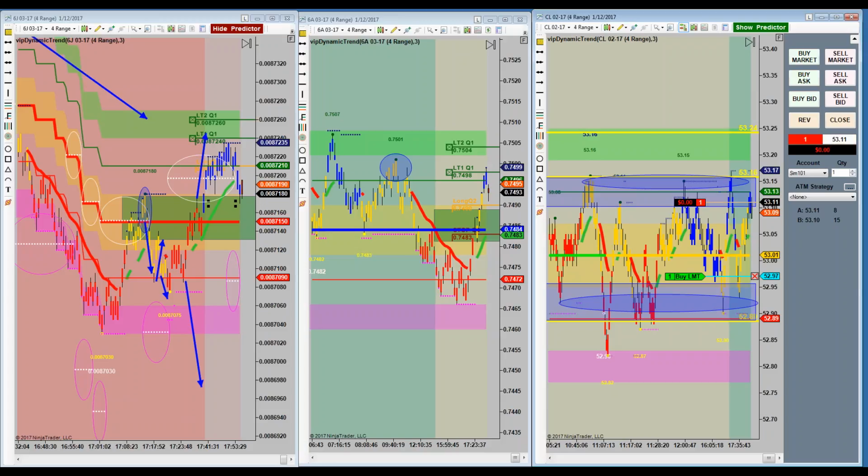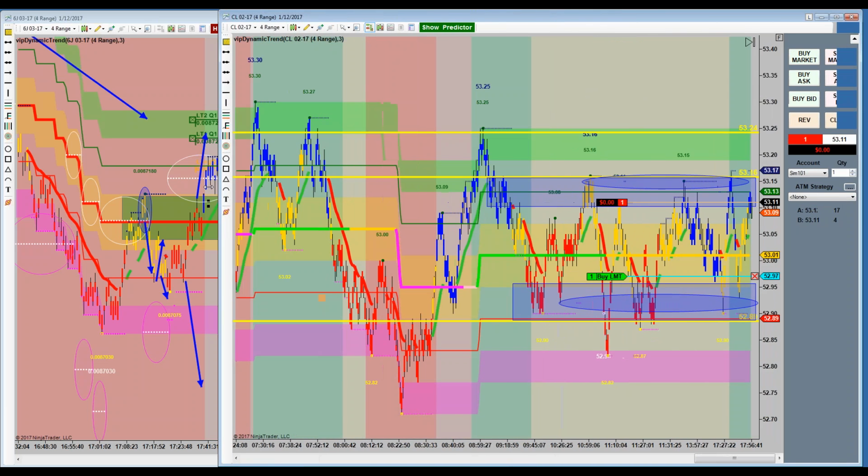Imagine if this range was only... Oh, we got filled short. Cool. Good, we got a crude trade on. Something to watch there. That's a happy camper. So we'll watch that. And the one thing I did want to do, let me show you this real quick. I forgot to do this beforehand, but I was trying to show that.